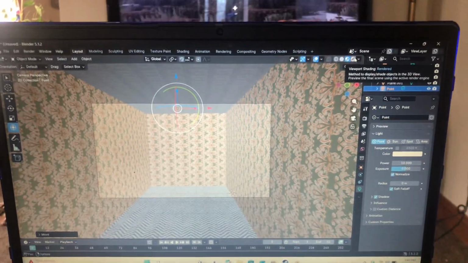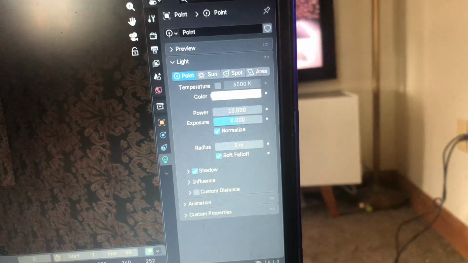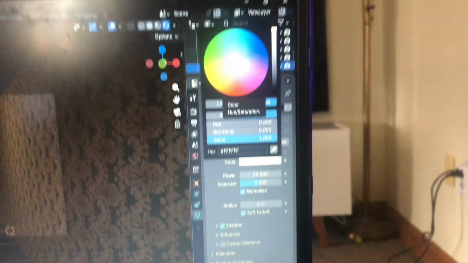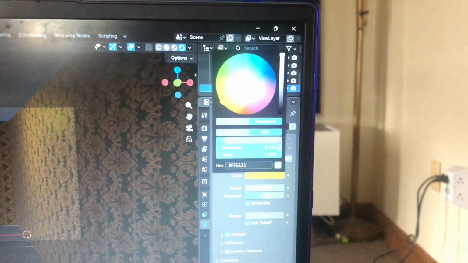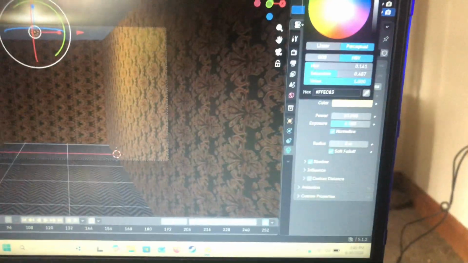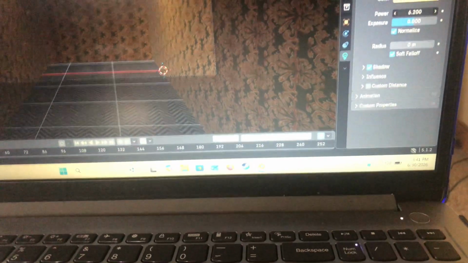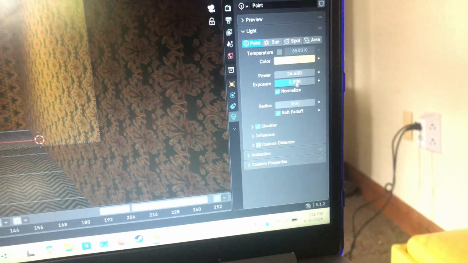So when you click this button, it will appear maybe too bright, but if that's just perfect, yeah, leave it. But if you want to change the light, go over here, color, and you can adjust it, because for me there's a little white circle in the middle, but it's hard to see on camera. You can adjust it to like a whitish yellow, and then you can change the power to however high you want it to be, maybe like that, and exposure.